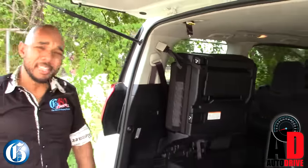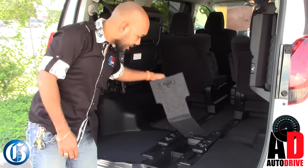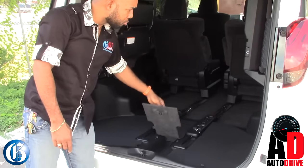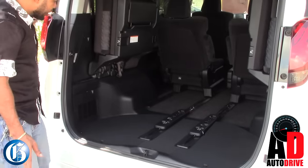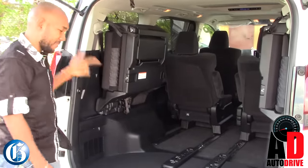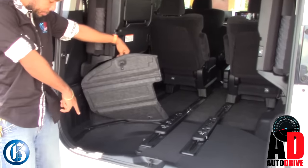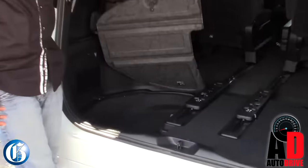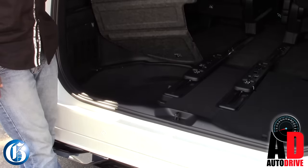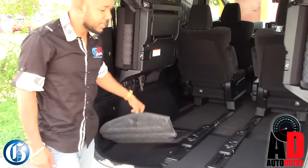Now we're looking at the base of the vehicle, and we're going to look at what the storage is here. There's a little compartment right here. I don't know necessarily what it has. Traditionally, Toyota likes to put their lug tools to the side over here, so I don't know necessarily what you'll put in there. However, there's a deep space right here. Well, this is perhaps where you would hold some of your luggage. I don't know if this can hold any large suitcase, but it can definitely hold a side piece bag.